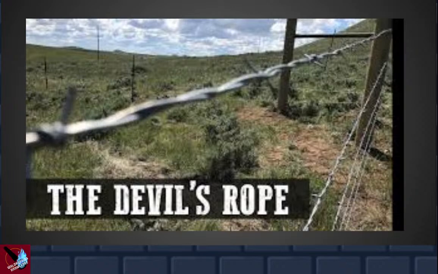Right. But the thing about barbed wire is it meant you no longer needed as many cowboys on the farm to keep the cattle inside, right? It used to be mostly wooden fences, and they fell apart fairly easily, and you needed a lot of cowboys. It doesn't completely kill the cowboy, but it dramatically reduces their usefulness. It also makes it really harder to drive steer to market if all the communal land is now roped off with barbed wire. Correct. So it's going to be a major variable in killing off the cowboy.